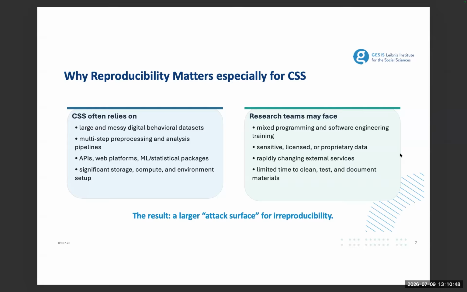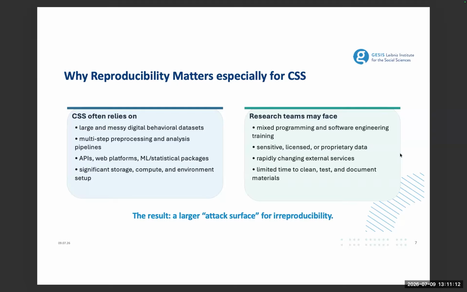And last but not least, if we talk about reproducibility in the computational sense, you also need to think about questions such as where actually can you run these computations. In the computational social sciences, we in many cases have extensive storage and compute requirements, right? So at the end of the day, what does it lead us to?